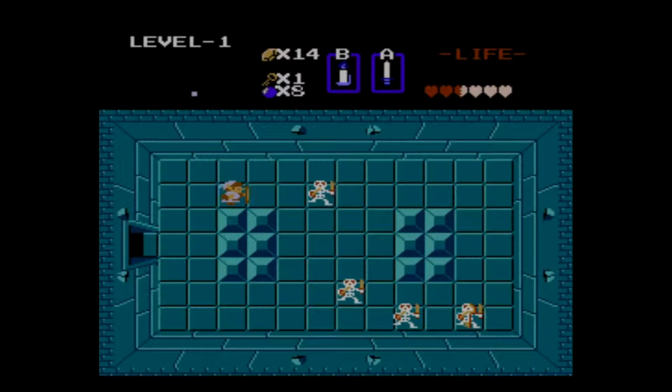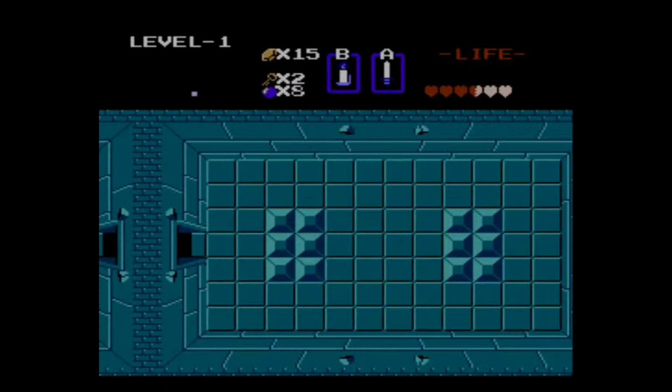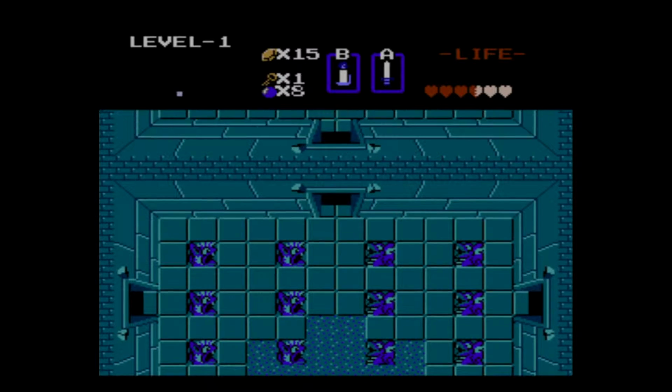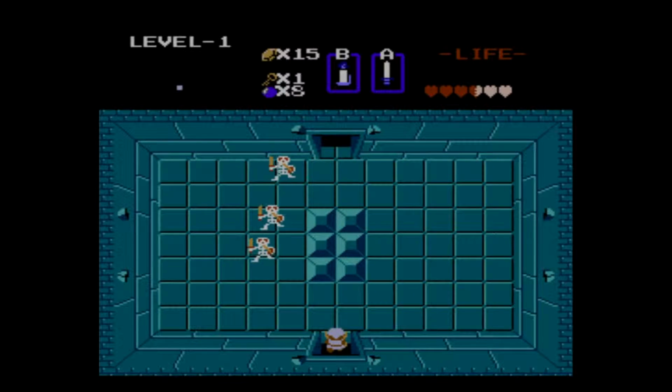These are Stalfos, or skeleton men. They're pretty easy to beat now. They would take multiple hits if I didn't have the white sword, but I do, because we took time to give it proper prep. And now that we have at least one key, we can walk through this dungeon, and in we go. More Stalfos, we'll make quick work of them. Oops. Man, I'm really bad at this. Well, I got a time stop this time.